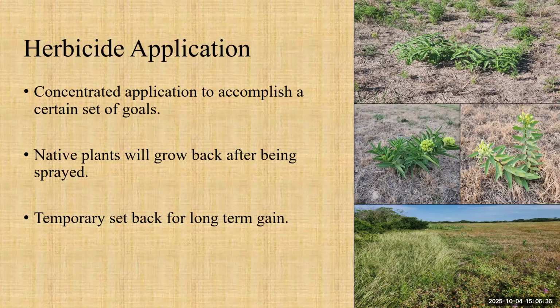Native plants will grow back after being sprayed. These top three photos are from projects that I have going on right now. When I went out there in July, in between our sprayings, you have Maximilian sunflower, antelope horn milkweed, and green milkweed growing in that area that was sprayed by herbicide. So that landscape was sprayed, everything died, and in between one herbicide spraying and another, those plants came up. So there can be life even after herbicide.